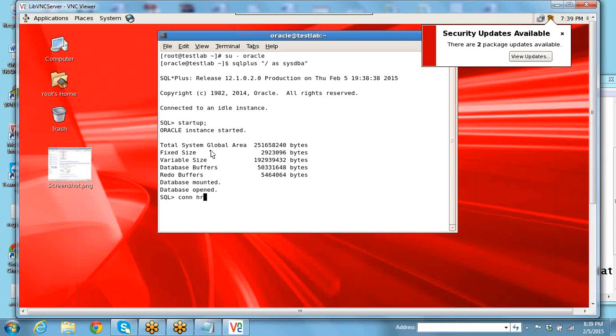See, I'm connecting to HR because these tables exist there.